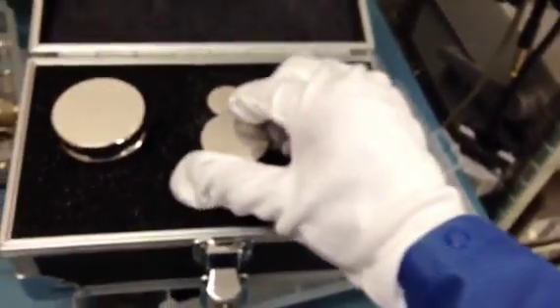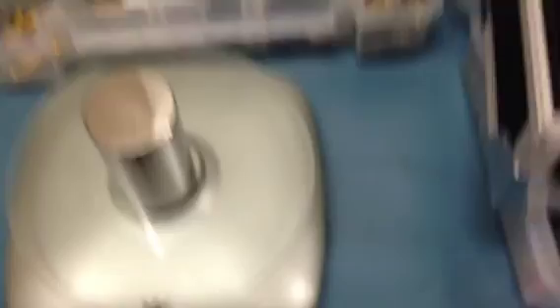That's a 100 gram ultra class weight and my scale says 100 grams. Now we'll go ahead and take the 500 gram ultra class weight — my scale is fluctuating. There you go, 500, 501 — that's within tolerance. You might be asking why I'm calibrating my scale. Here's a 200 gram weight, reads 200. Well, because I dropped my scale and I want to make sure it's still accurate.